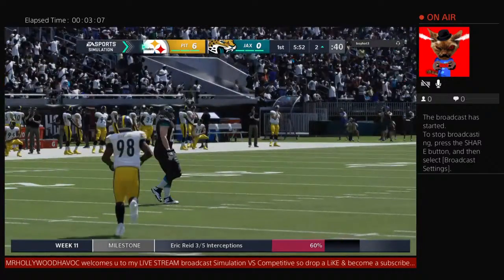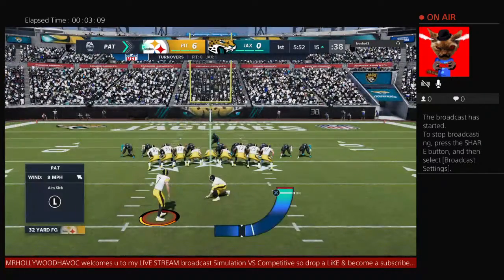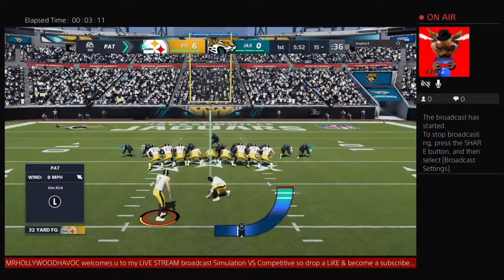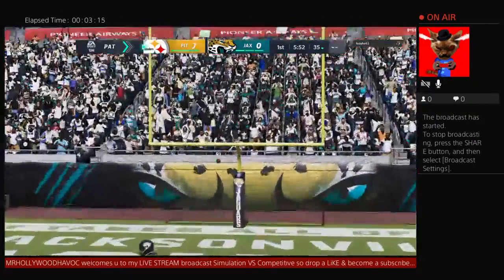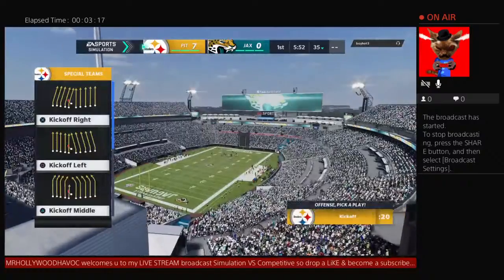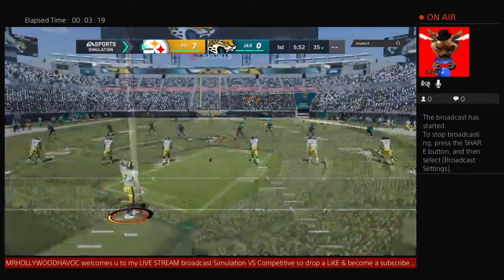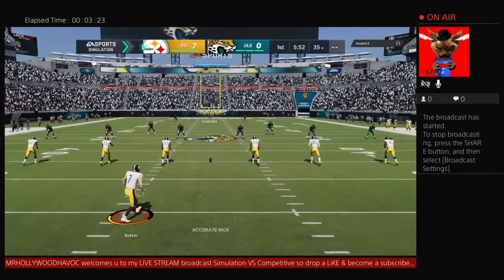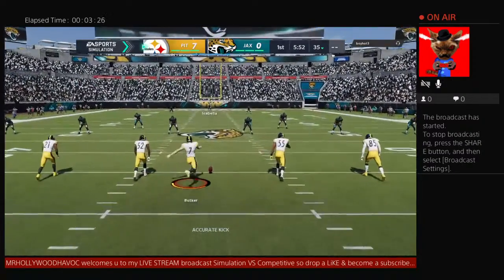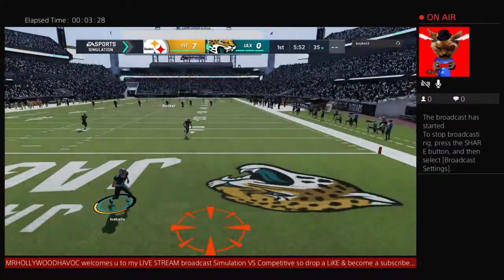Now remember, this is the #1 defense in the National Football League. There's a good example of why. Shows that they set an aggressive tone, not just stopping the run, not just getting after the quarterback, but the ball's in the air. They treat it like they're the receivers, and they went after that one and took it all the way. So they'll get another shot on offense following that pick 6, and now the kick is away.